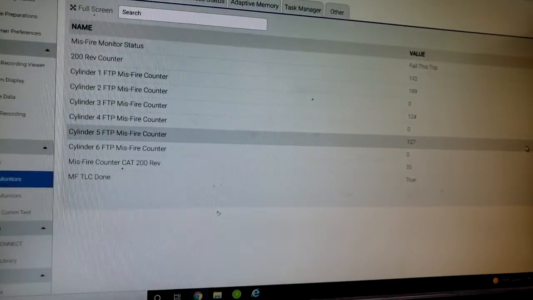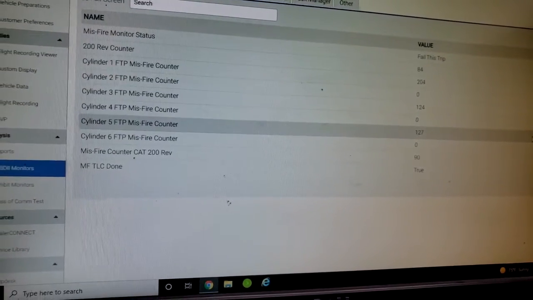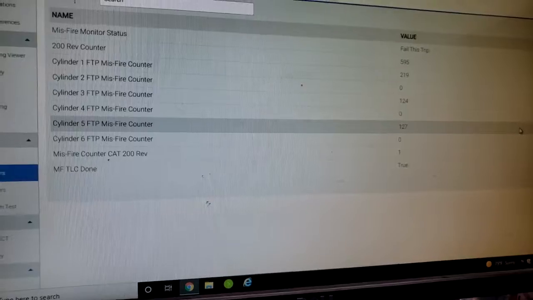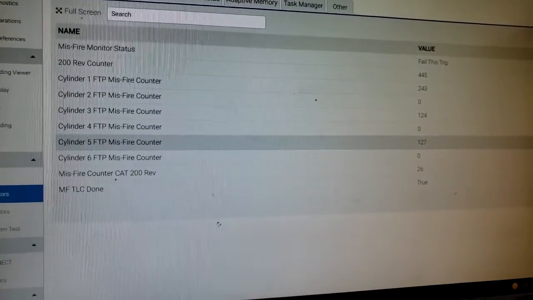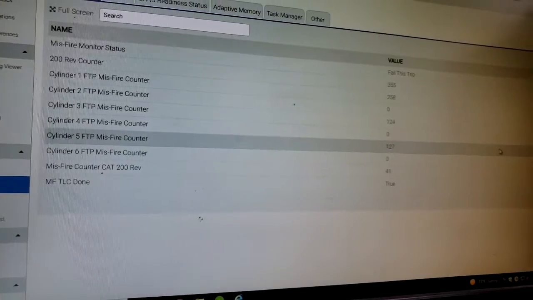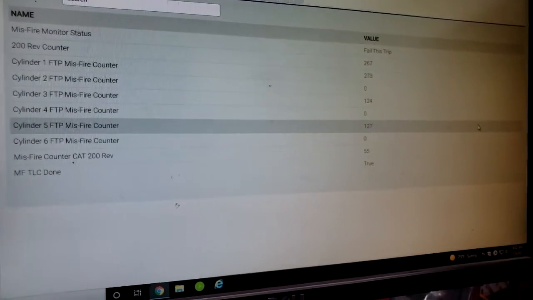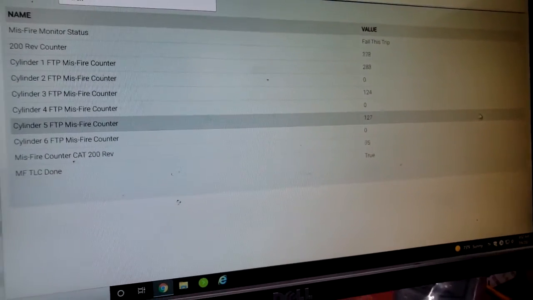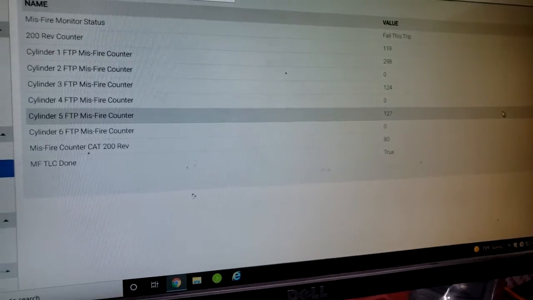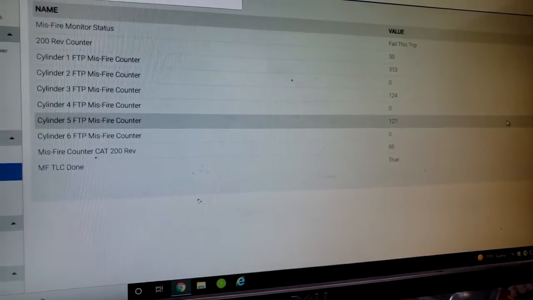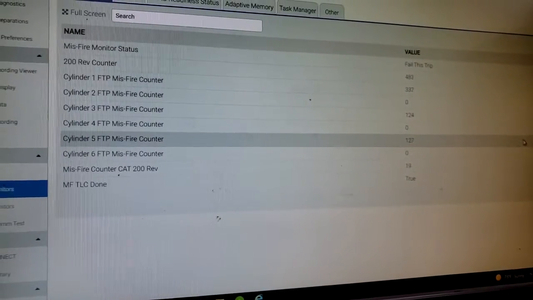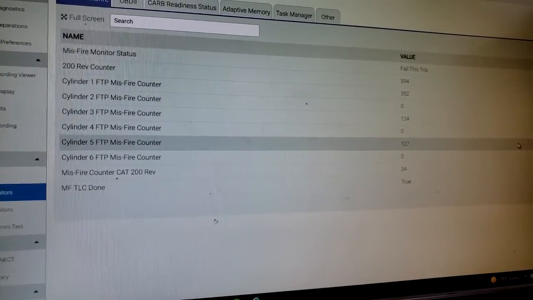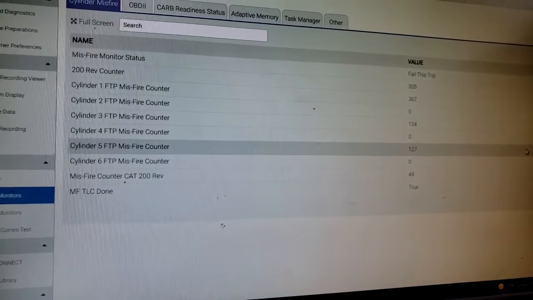Alrighty. Look at that. 1, 3, and 5 is a whole particular bank, and the computer sees a misfire on that complete side. So no sense in me swapping. That's why the multiple cylinder misfire code was set. Just sitting here talking to y'all, this showed up. Okay, guys, I'm going to need some teardown time. It's not a one cylinder thing. This is a bank thing.